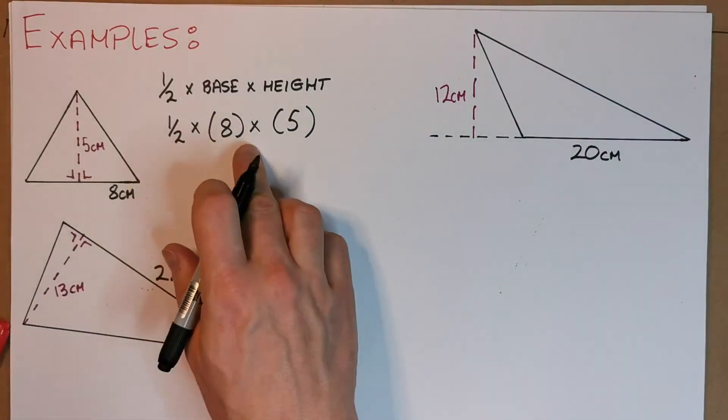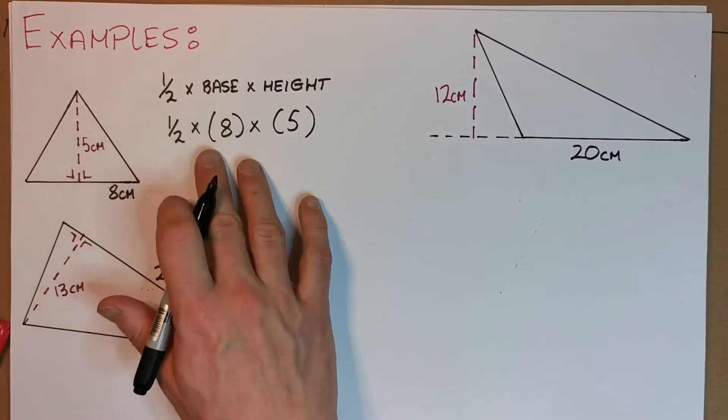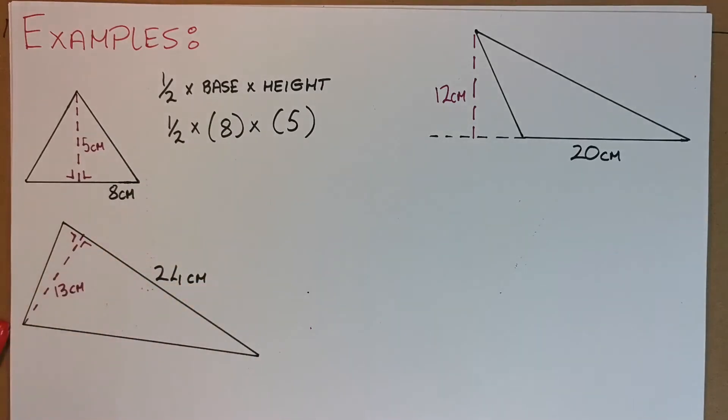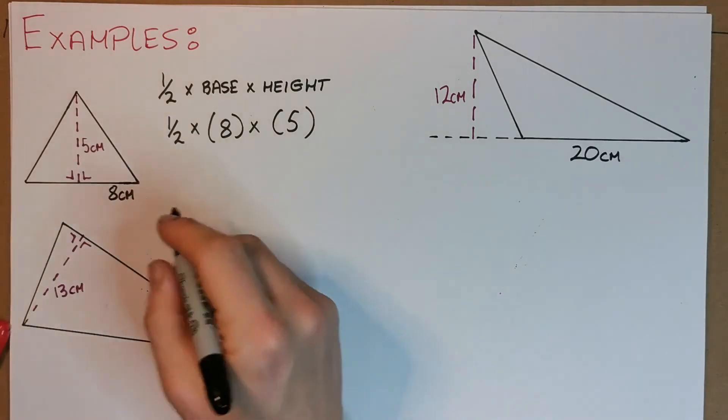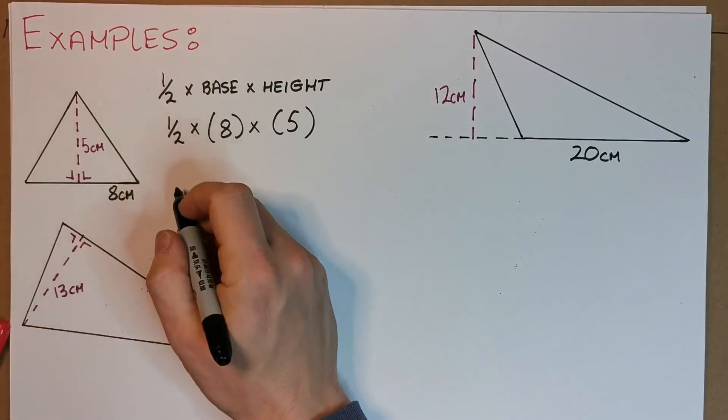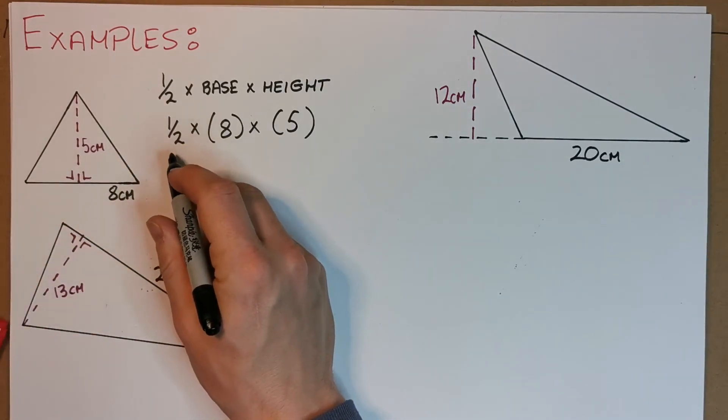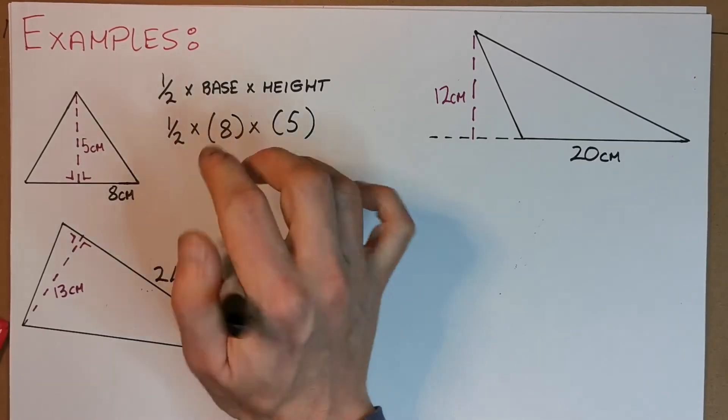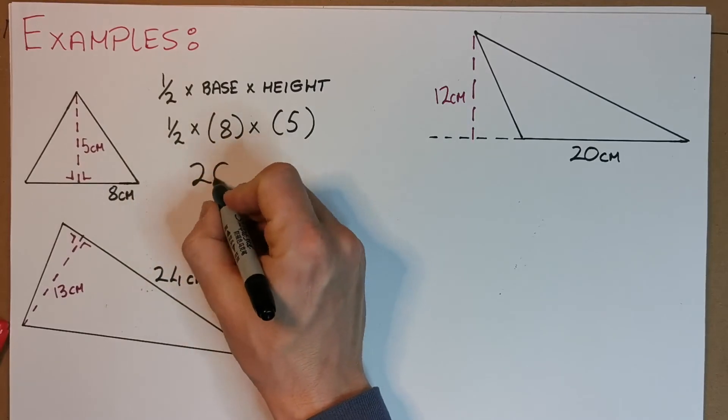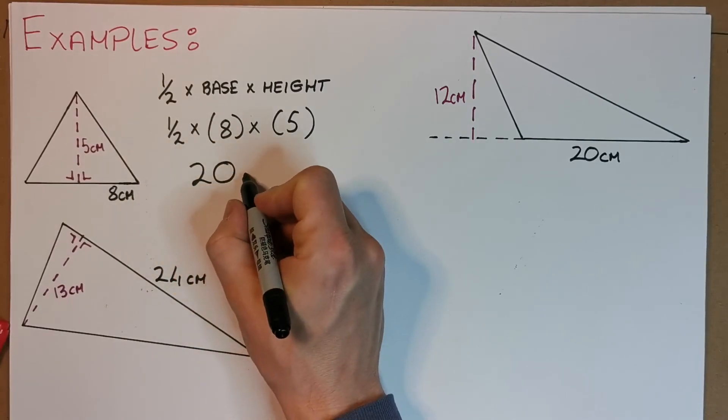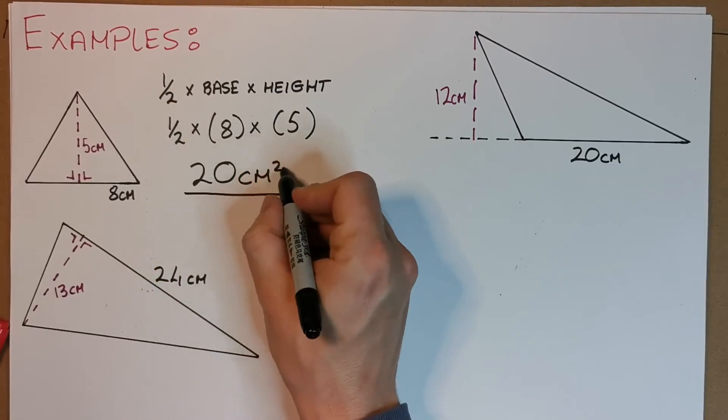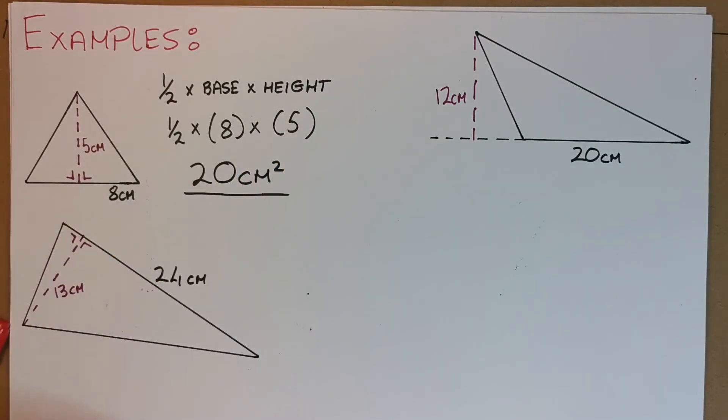So it's a half, eight times five. If you put this into your calculator exactly like I've put it here, you'll get the answer straight away. The only problem sometimes is you'll be so tempted to do it so fast that you'll actually forget one major component of the answer. What's a half times eight times five? Eight times five is 40, and a half of 40 is 20. But we're dealing with area, so the units are very important—it's centimeters squared. Always a squared unit for an area.